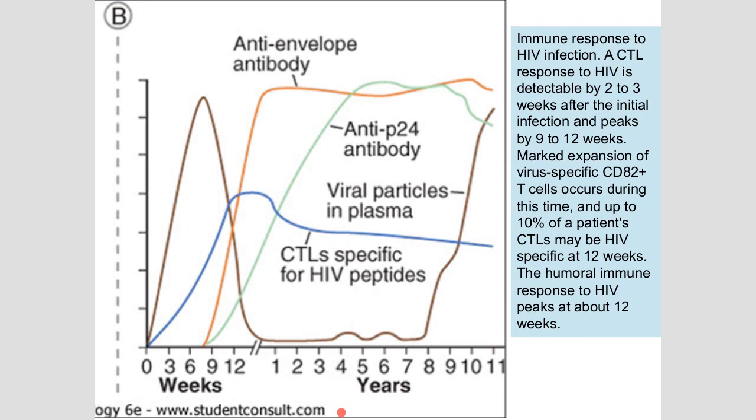As far as antibodies, you can test later for anti-envelope antibody. That's number one. The second antibody you can test is anti-P24 antibody, which was there in the matrix. If you remember, we talked about that: some of the antibodies are against matrix protein, some against envelope protein, some against capsid protein. So this gives you an idea as to what is a T cell response and what is an antibody response, and how we assess the progression of the therapy and the disease.